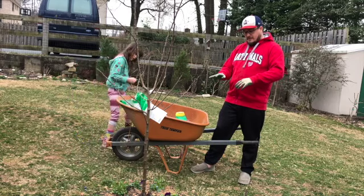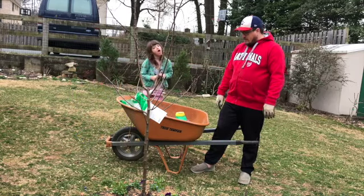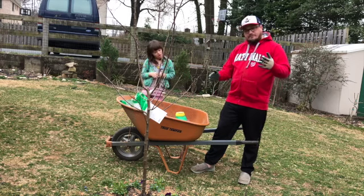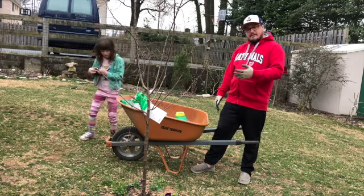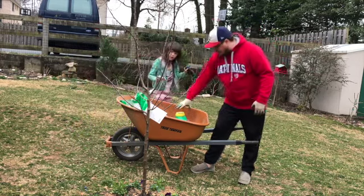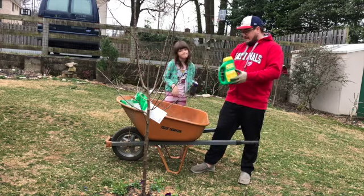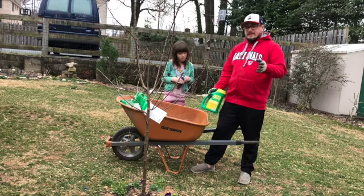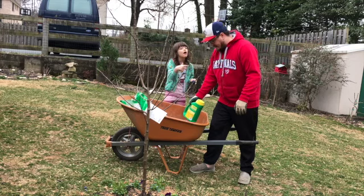We want to make sure we get some water to these garlic plants as well. What I've decided to do is dig a hole and put some all-purpose fertilizer down in the bottom. The fertilizer comes in this bottle — many of you know what brand this is. I got it at the Home Depot, which, by the way Home Depot, if you'd like to send us money, that will be fine!